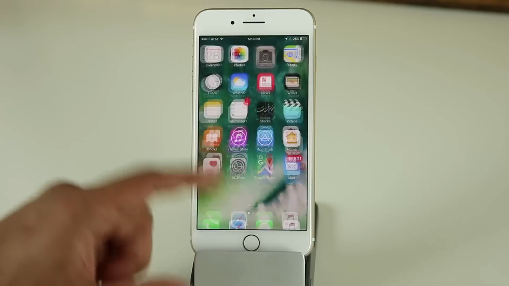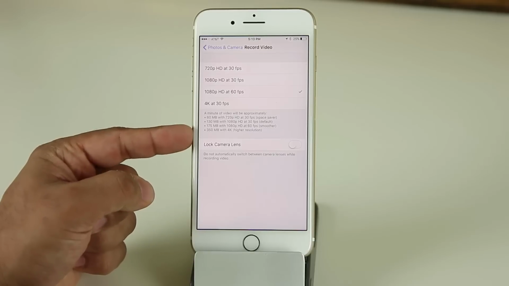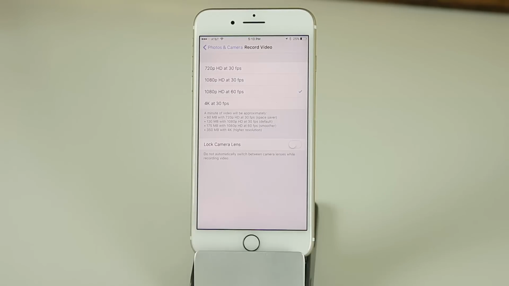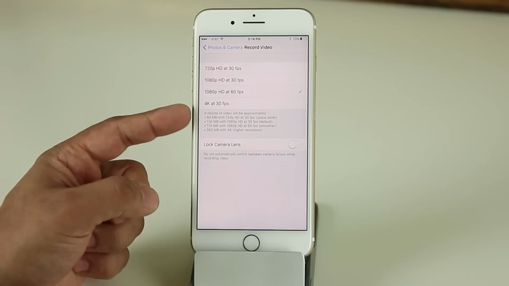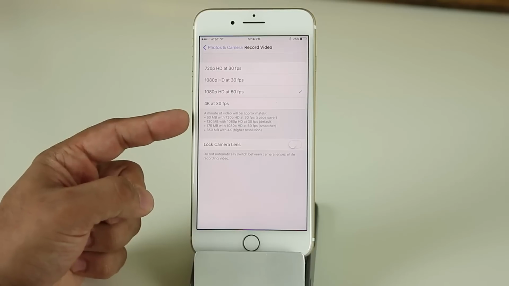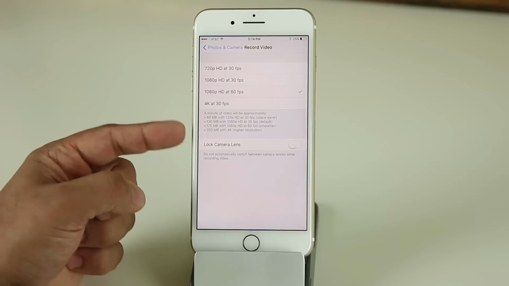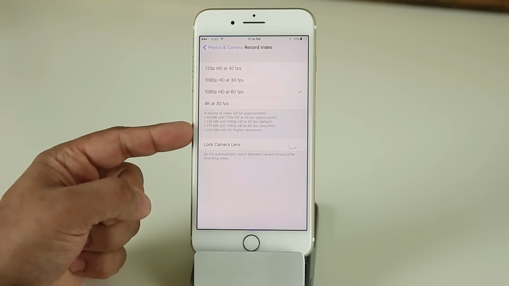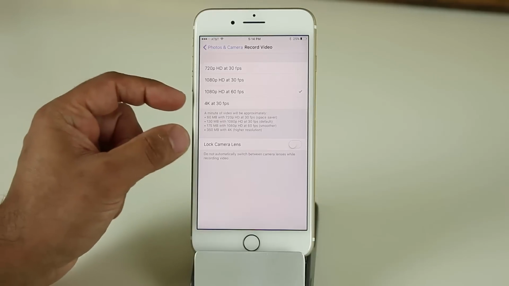Alrighty? And one more thing over here, if you go into the settings, it gives you a nice little chart. It says, if you record a 1-minute video at 720p at 30 frames per second, it's going to cost you 60 megabytes of storage. But if you record 1080p at 30 frames per second, that's 130 megabytes. But if you go to 60 frames per second, you're actually using 175 megabytes. And of course, at 4K, for just 1 minute of video, you're going to be using 350 megabytes. So these are some nice numbers to work with.